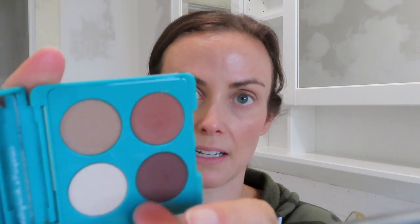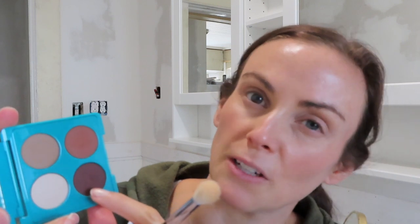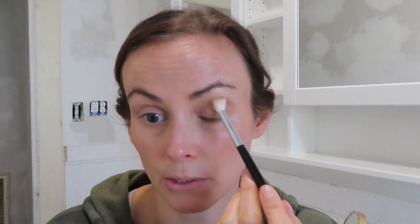I'm just priming my eyes like they said. In the pan, this one is kind of a fawn light brown, this one has more of a red tinge, and this one is a true brown that also pulls warm. I'm going to go in and just do the crease of my eyes and see how that looks. I don't do a full dramatic look — this is what I would wear day-to-day. I've never used this before so you're learning with me. It does come off quite pigmented on the brush, so start with a little and build it up.